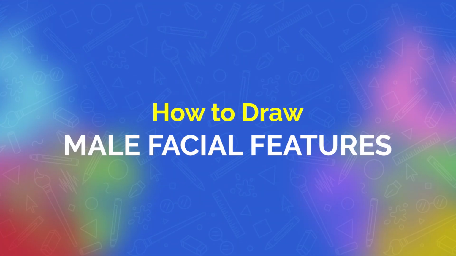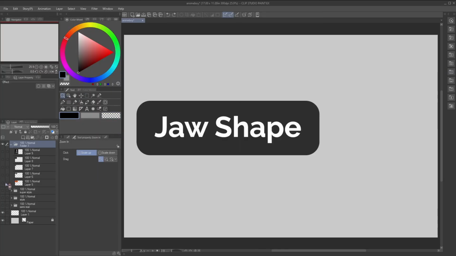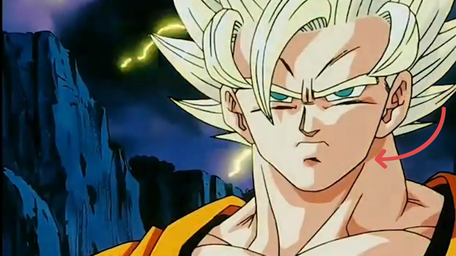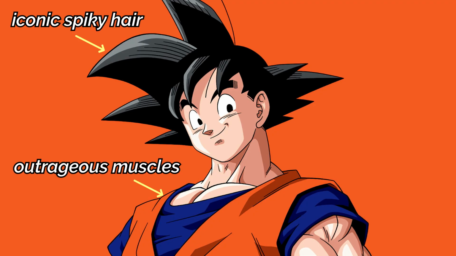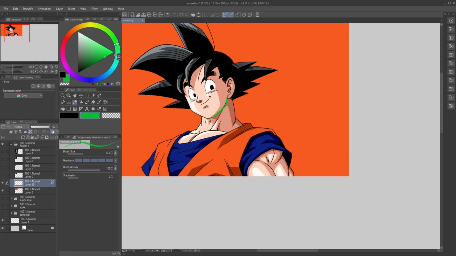The biggest defining feature that distinguishes male faces from female faces really is the jaw shape. You can see Goku, probably one of the most popular anime guys in the world, most recognizable, and in this case Goku is super stylized. And even in super stylized, where most realistic features get drowned out, the defining trait is the sharp turn, but it's often considered a masculine trait. You know, it's not exclusive, but it's definitely a defining trait.